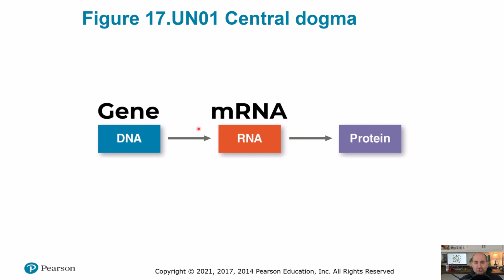You could call this first step transcription, in which DNA information is copied into RNA information. And then how does the information flow? From there, RNA is translated to protein, right? So the second arrow here would represent translation. The first arrow represents transcription, and the flow of genetic information from DNA gene, to messenger RNA, to protein is known as the central dogma of molecular biology.